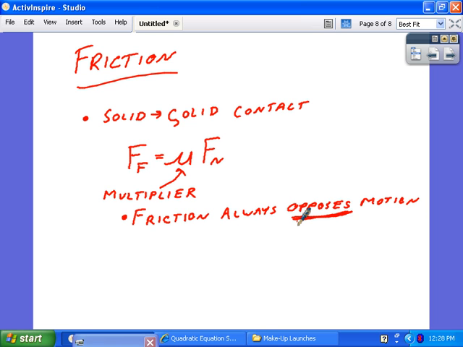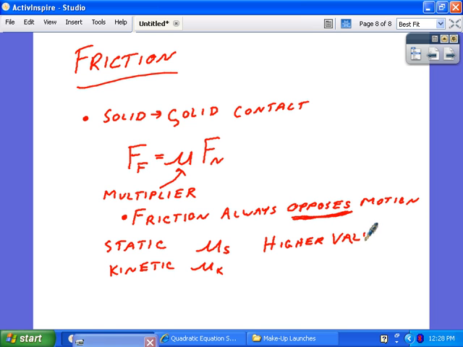Right? There are two different types of friction. The two different types are static, and that is denoted by mu sub s, and kinetic. Kinetic is mu sub k. Static, in general, tends to give you higher force values. Okay, I know it looks like valves, but I meant values. The static friction basically means that it's going to take more force to get something started than it is going to use to keep it going, right? These are going to tend to be lower values.